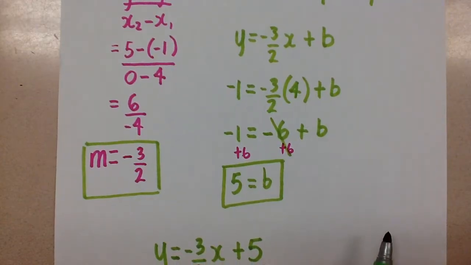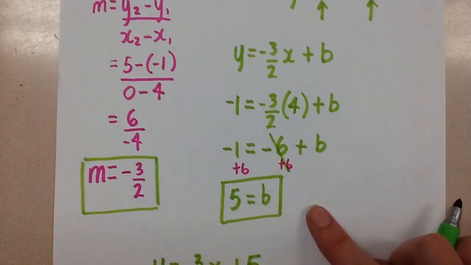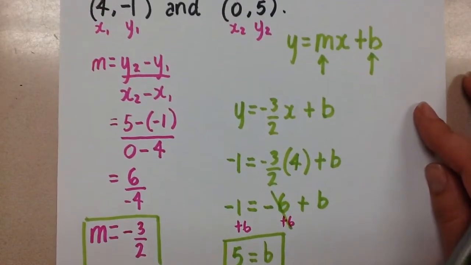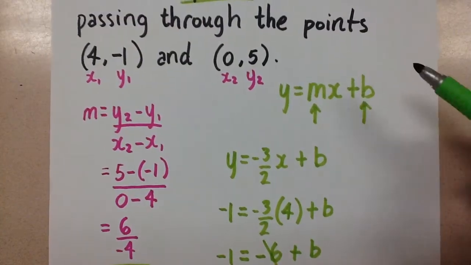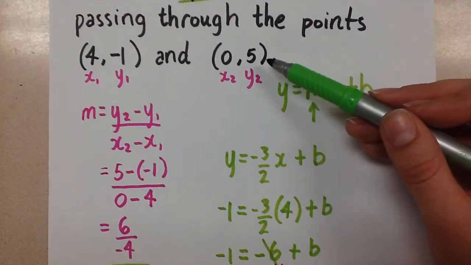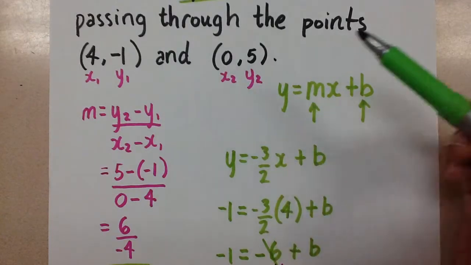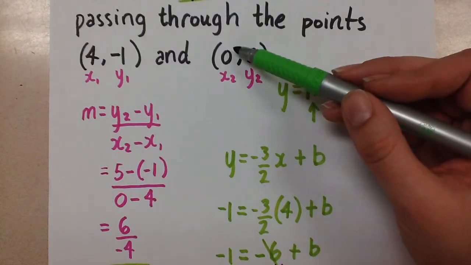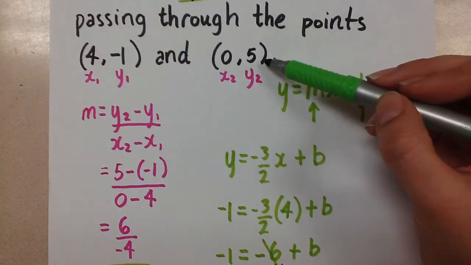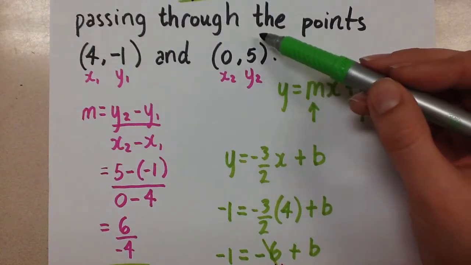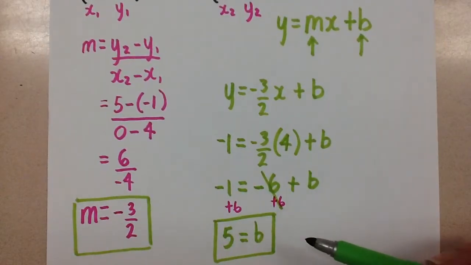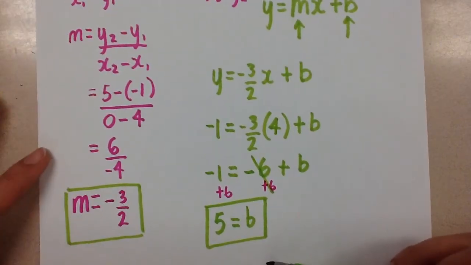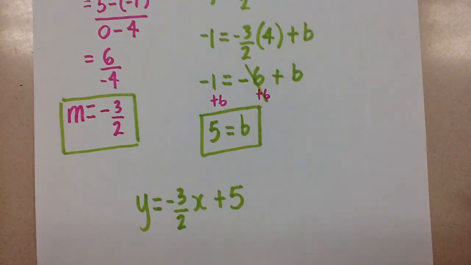So there's our final equation going through all of our steps for finding slope and then finding y-intercept. A little shortcut here would have been, if you notice this point here that was given, the 0, 5. Because the x coordinate is 0, you may have realized right away that the 5 has to be the y-intercept because an x coordinate of 0 always is the point that crosses at the y axis. So you could have done that without doing this calculation. But if you don't notice it, we do have that process to fall back on. That's always going to work and give us the correct answer. So there we have the equation of the line that passes through those two given points. Thanks for watching, Mrs. A Loves Math.